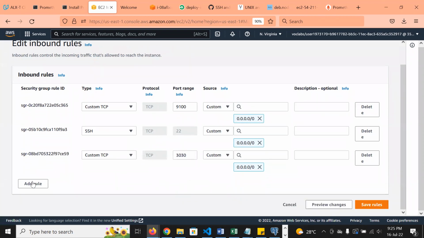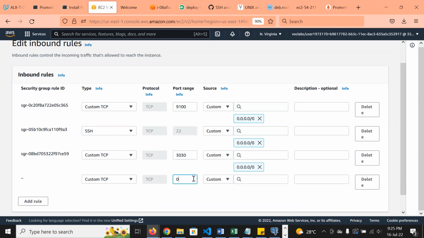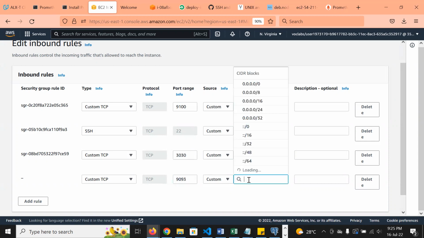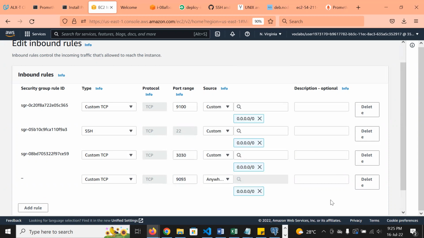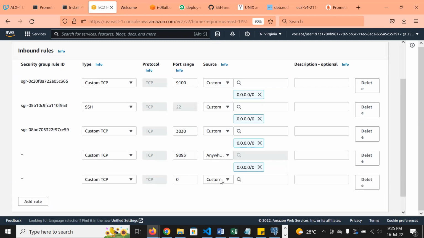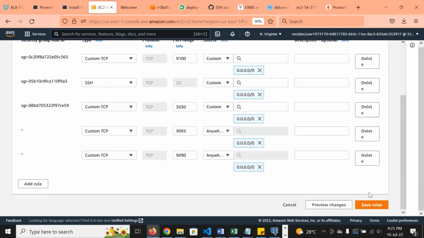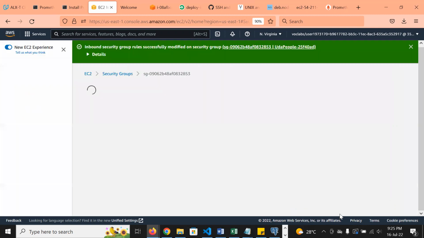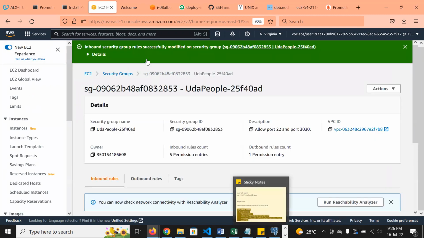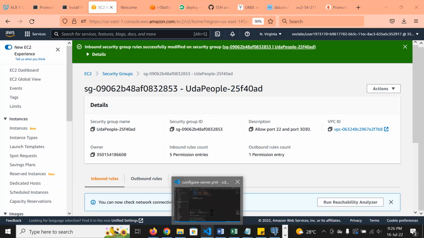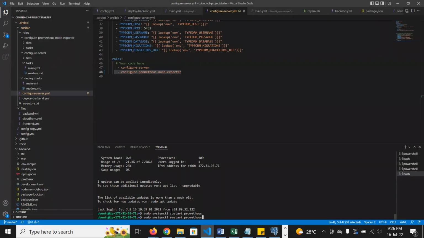So add rule 1993 and 1990. So we are just blessing it with these ports. So save rules. So let's go back and try, we have to restart Prometheus. Try refresh first. Okay, let's try to refresh first.